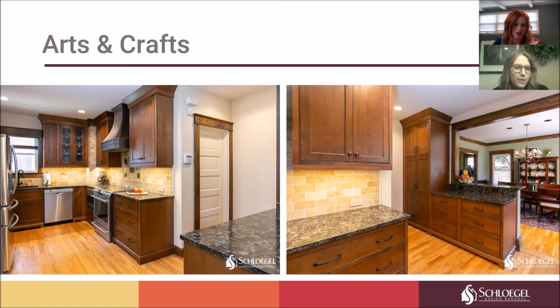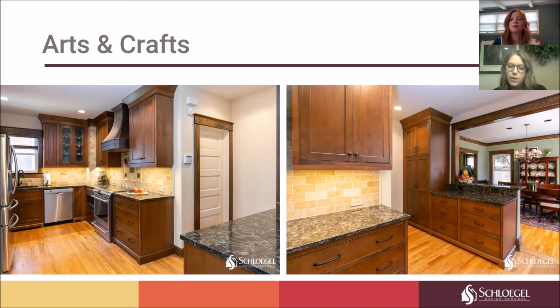So here they went for the inset style. They also liked having the toe kicks that were built around the bases of all the cabinets. You see there with the little leg look detail. And then they brought in a stained glass element in the cabinet to the right of the kitchen sink window. And then the metal hood, that was an element that they liked.